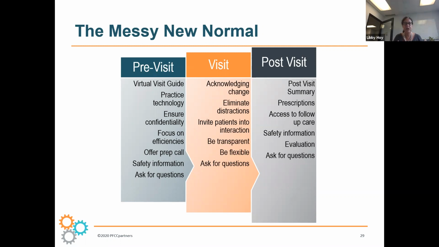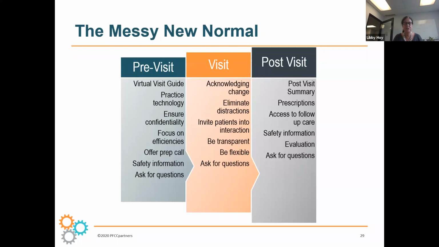During the visit, I think we've heard a lot about this, just acknowledging the change in the interaction that I shared. Just, this is new for all of us. Let me right now relieve you of the burden to solve all of the problems on your own, in your own health system. Engage your patients and families in that process. It gives us confidence, it gives us comfort to be able to be part of how do we set this up together? How do we design this care together?